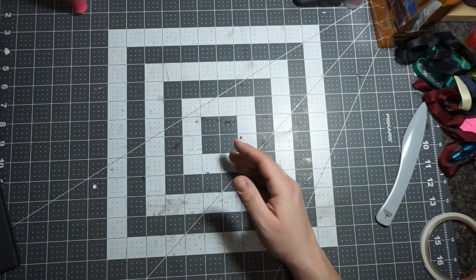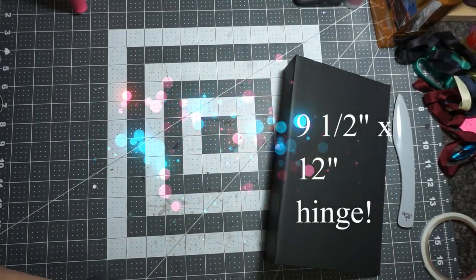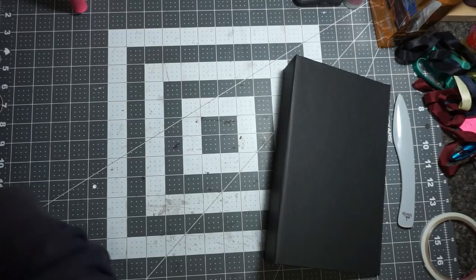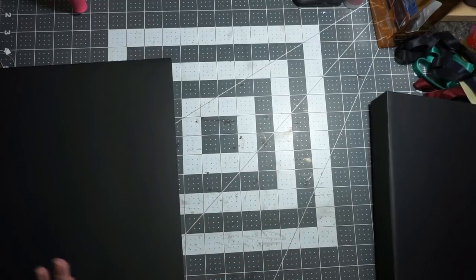Let's start on the hinge. You want to cut the hinge at 9 3/4. Actually, let's do 9 1/2. That'll give us a 1/4 inch top and bottom. And I just leave the length at 12 because it's bigger on one side than it is on the other, but it doesn't really hurt anything. I'm gonna get my scoreboard out.